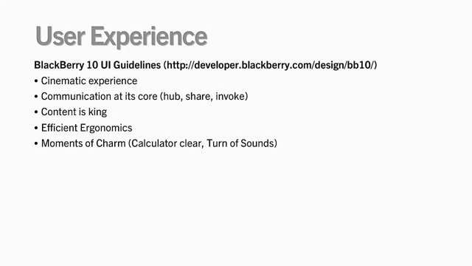If you go to this link, you can see the main guidelines here. So cinematic experience, communication at its core. So for example, you have the hub, all those gestures. You can do everything right from the hub. You have a lot of things that we did. For example, you need to share a picture. Make sure you understand that you don't have to develop all that sharing process. You just invoke that card.